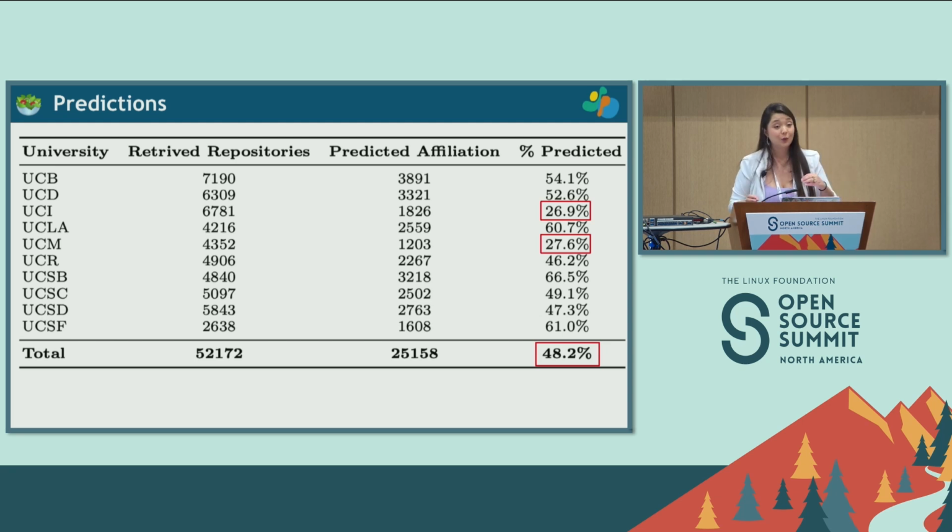My educated guess would be that it's because their acronyms are probably more common and they probably have more conflicting acronyms with other things that are completely unrelated to the university. But I would probably have to look more in detail into the data to see why exactly there is that difference between those two universities and the rest.